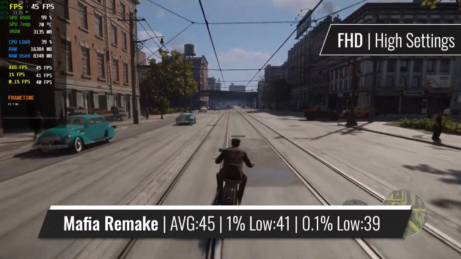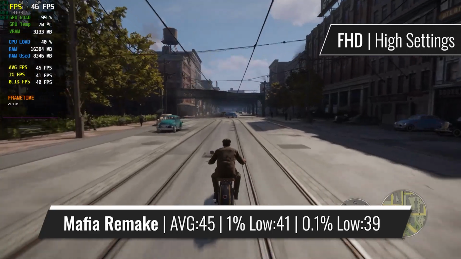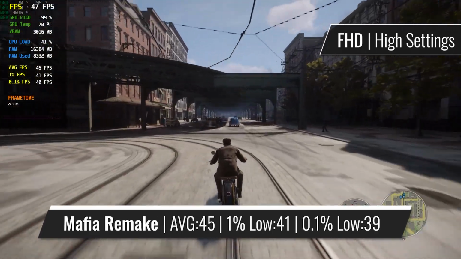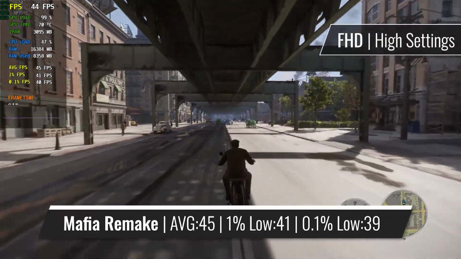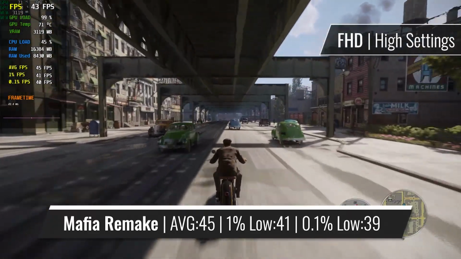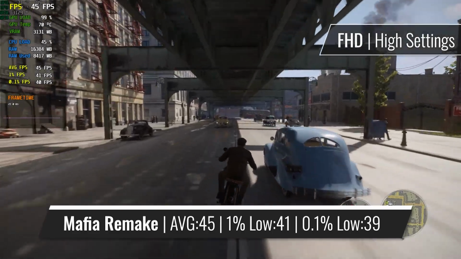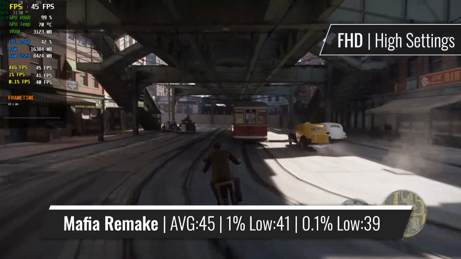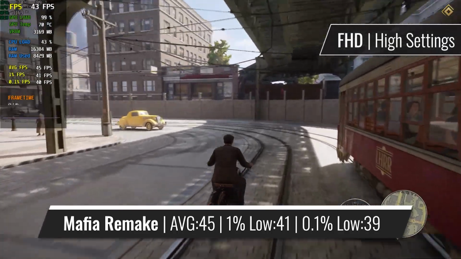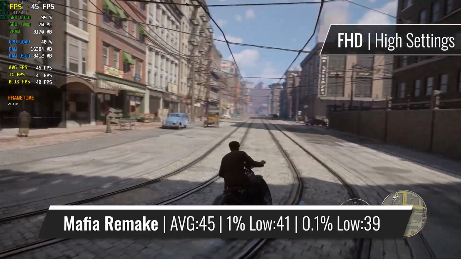Starting things off with the Mafia Remake, the 970 has no problems maintaining a decent average of around 45 FPS, with every setting turned up to the maximum value, and as the percentile figures show, the FPS is as stable as it gets. So a great start to the benchmarks for the 970. You can also turn down some of the settings to get closer to the 60 FPS figure, as the Mafia Remake still looks very good, even with some of the settings reduced.